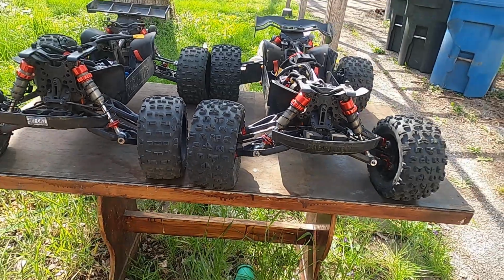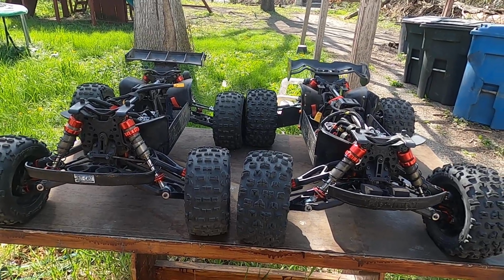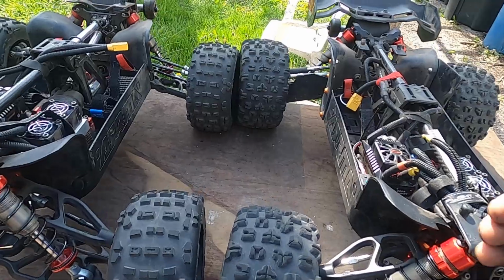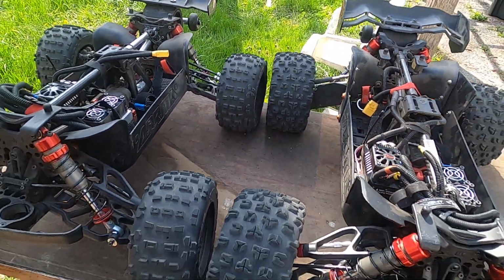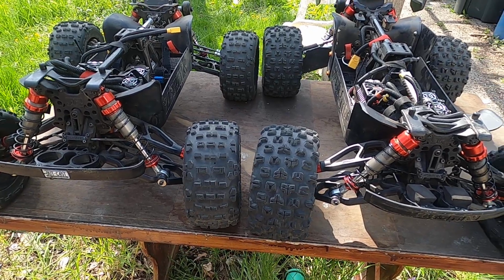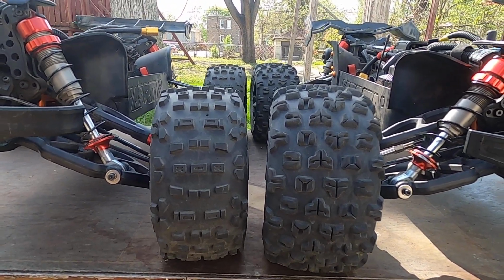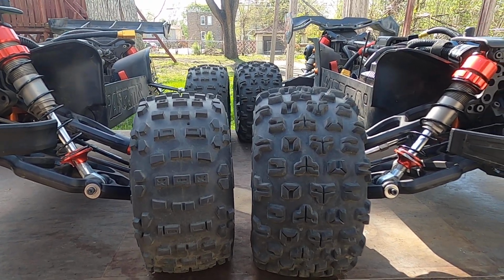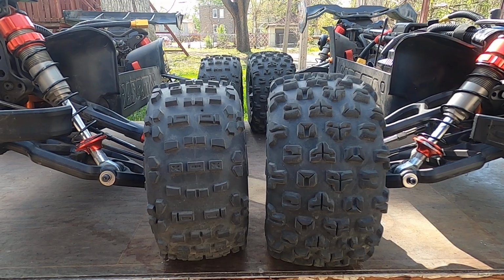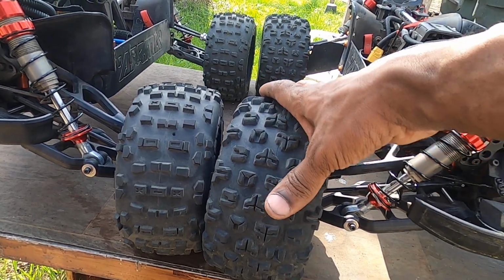But as you can see, the Outcast is taller than the Kraton, even with these changes. Maintaining that geometry even with these shocks wasn't that much of a pain in the butt, but it is what it is. If you want beef, you're going to have to deal with whatever hand is dealt to you and make up some beef. But another thing is these tires. You know what? I have two sets of the RTR Copperheads, and I don't even know where they are anymore. I don't even know what car they're on. I don't want to even see them anymore. Because these things, these meats, Arrma.